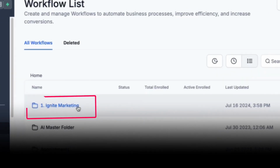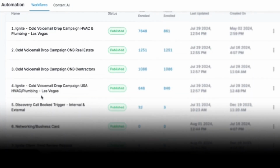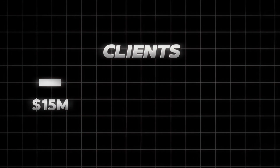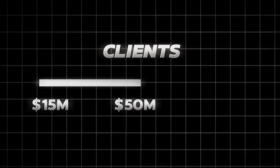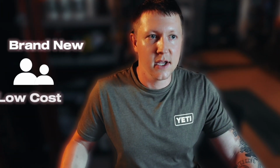And one of the automations that we built is right here. It's our voicemail system. So what we do that's super different and unique is called ringless voicemail. Because if you've got a warm opt-in list of leads, like our clients who are $15 million a year, $50 million a year, $100 million a year companies, they have massive lists of people all around the area that know who they are. What they need to do is keep things moving and grooving. They want to squeeze the total lifetime value out of these customers. In addition, they want to acquire brand new customers, but for a low cost. And that's what this tool does.